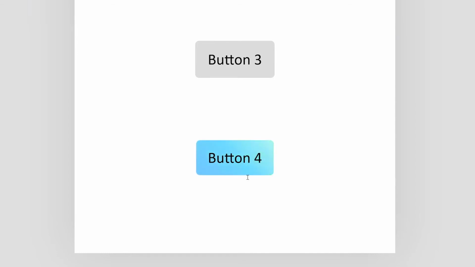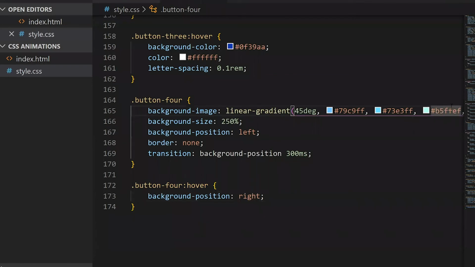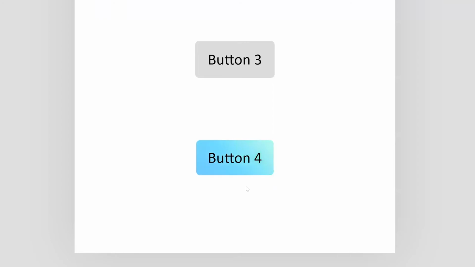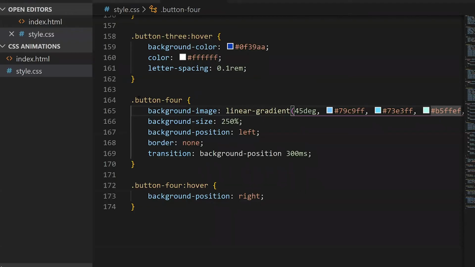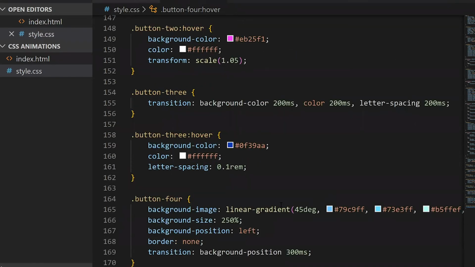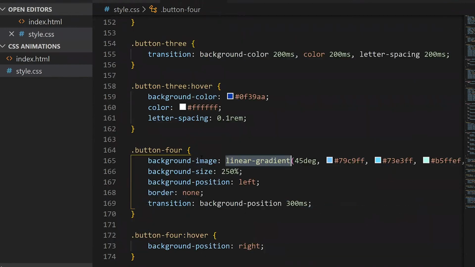And remember this color that we put in, the kind of light white color? I added it in so it looks like the button is kind of shining when it's being hovered over. Yep, so that code is pretty simple, but it's not the standard way of how we've been animating or transitioning stuff because of the actual gradient itself. You can actually put different images if you want as well.